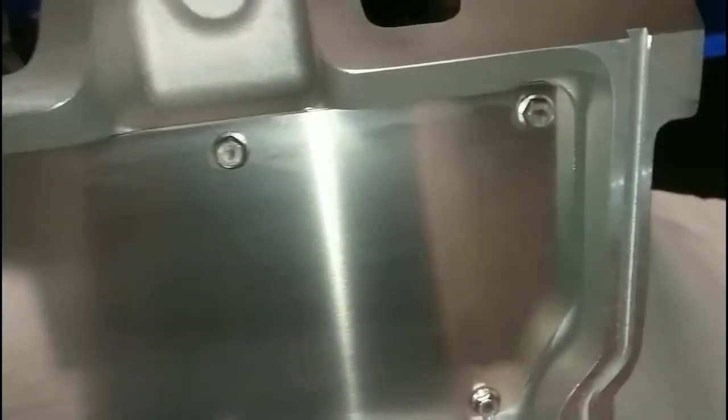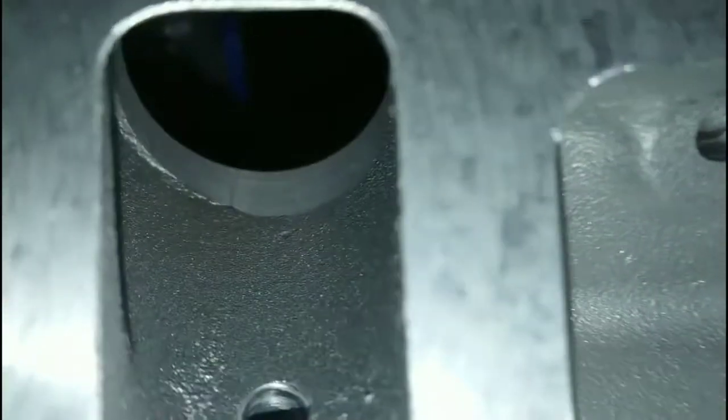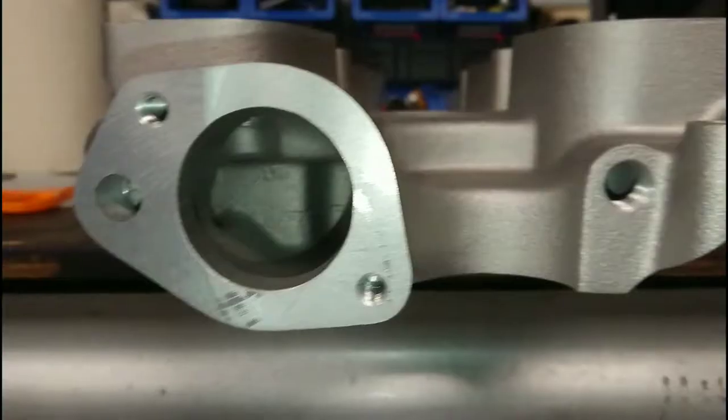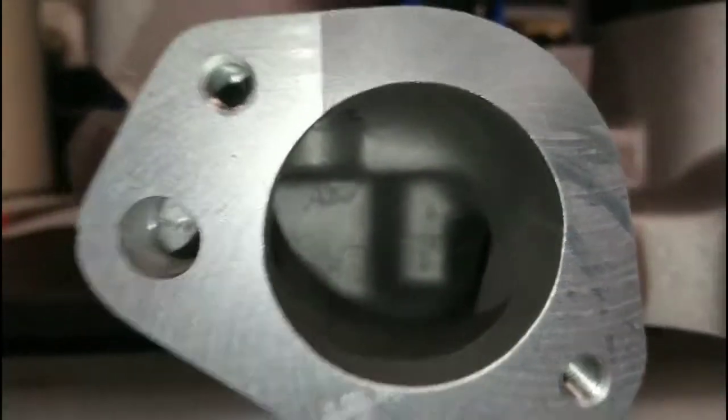If we turn this manifold over, you can see it actually comes with the base plate installed. The instructions say to take it off, clean it, and seal it. You'll also notice that the port castings are quite nice. There is a little bit there to clean up, and I will be port matching this to the AFR cylinder head that's going on. In general, the casting seems a lot nicer, especially the water jackets. From the front end, you can see there's actually a fair bit of work in the casting to ensure really good flow through here.